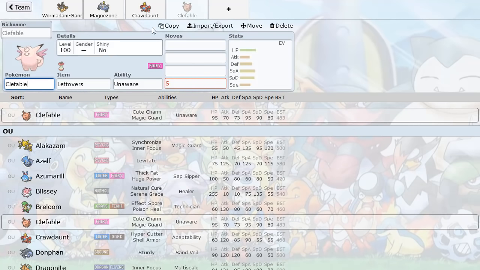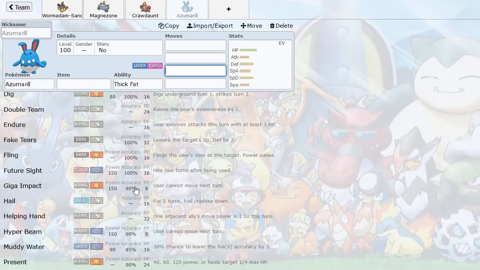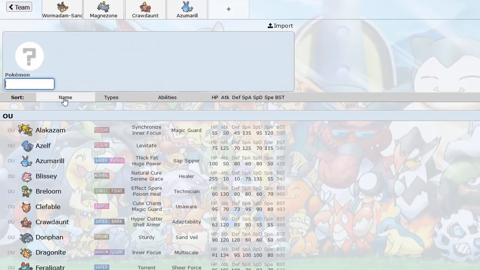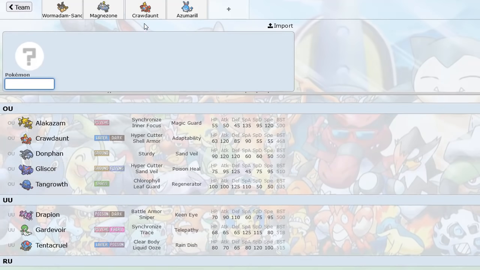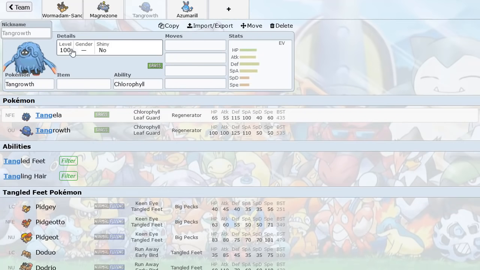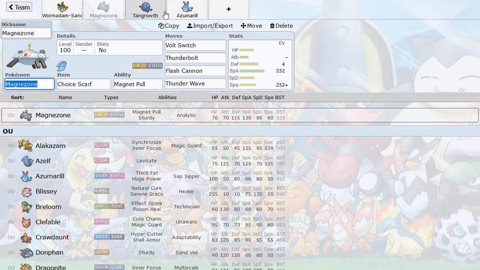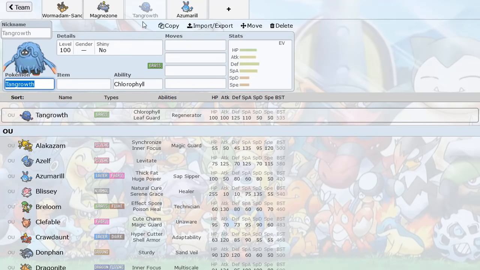What about, does Azu get Knock Off here? Unfortunately, not yet. I kind of like Azu as well. Azu's pretty nice. What if I... Ooh, actually, what if I went... Tangrowth is the Knock Off mon. And then Azu for doing some good damage and stuff. Actually, this kind of is pretty nice, because now we have a Pokemon that can just sponge hits really well.